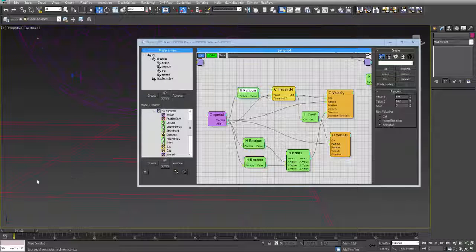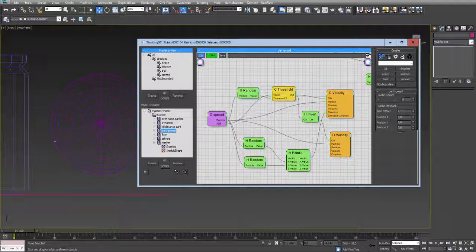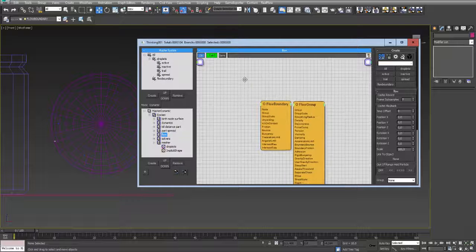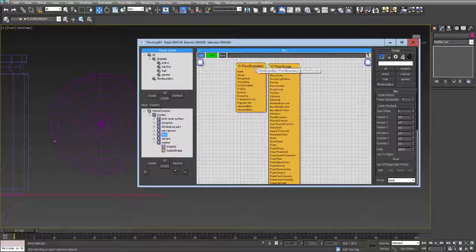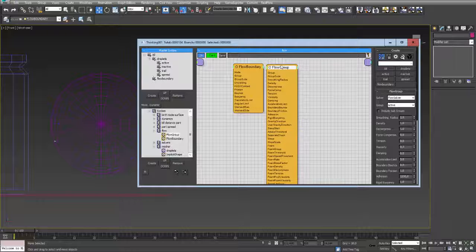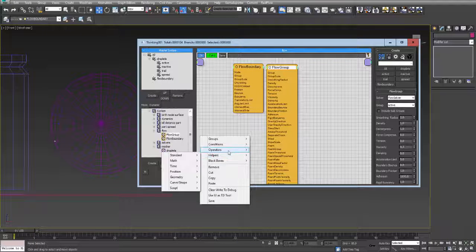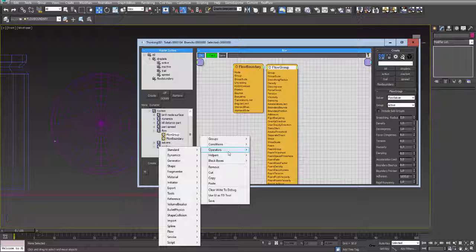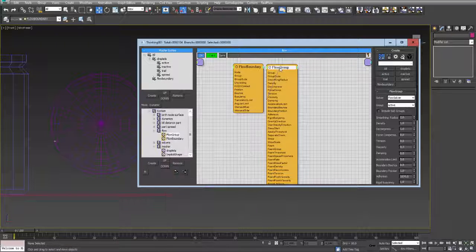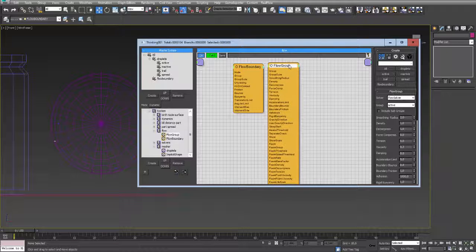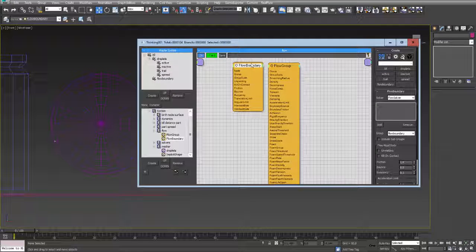So I've talked about the active particles, the inactive particles, the trails, and the spreading. So now I'm going to talk about this flow boundary. So it's something new from Thinking Particle 6. So they are making some really cool stuff for us, and you have the flow, the smoke. It's fluids, so you have a real flow inside TP. I'm joking, it's not real flow, but it's really cool, and I'm using it more and more often.